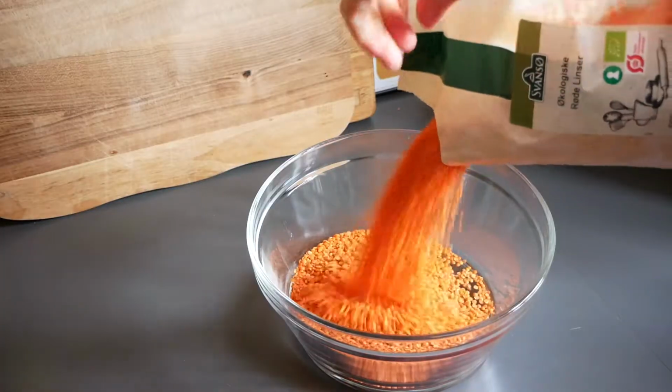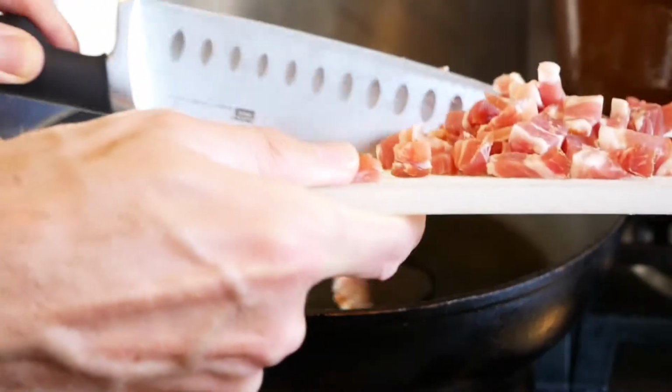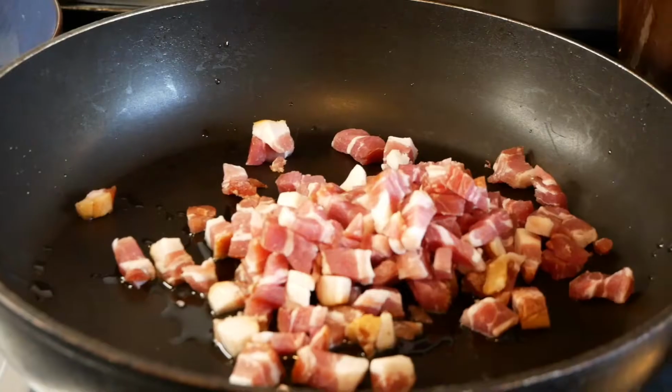Start out by taking some red lentils and let them soak for around 15 minutes in cold water. You may want to change the water once during the 15 minutes. It's going to be very nice.